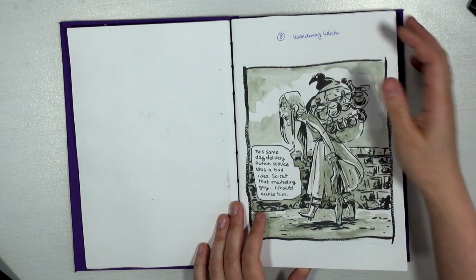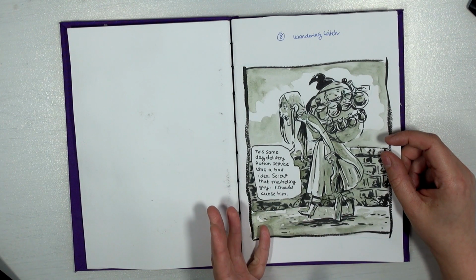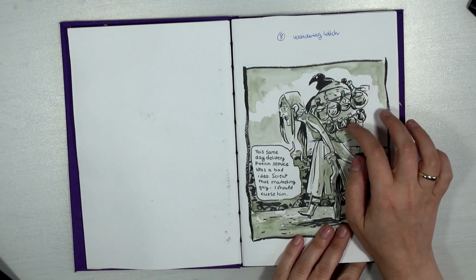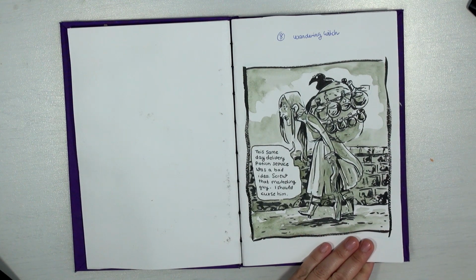Day eight is Wandering Witch, and here I drew a witch person. A witch with her crow and a lot of potion bottles and a big backpack, and she's saying, "This same day delivery potion service was a bad idea. Screw that marketing guy, I should curse him."